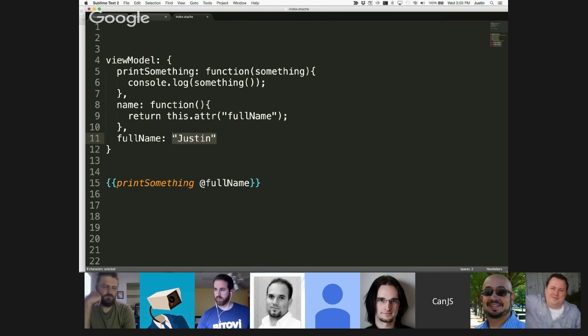It's essentially like, because a compute is almost always passed to normal helpers, right? All it's doing is saying, in the case of normal helpers, give me a compute for the value specifically at full name. You can also say, give me a compute, or make a compute for something at name. In this case, it can't create a compute because if I read this, it's on the prototype, and because reading the prototype isn't observable, it would actually just give you this function. Print something would be called with a function.